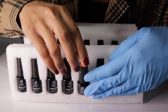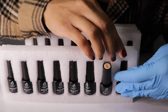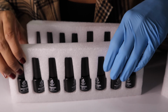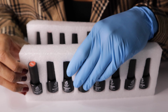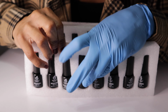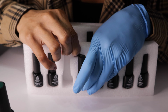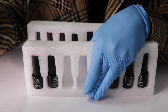So I'm going to have a look at what the colours look like. I'm actually just looking for the green right now. The reason I bought the kit is because there's a nice green and a green glitter. With it being Christmas and me not having them colours, I decided to order the kit, just for two colours. There's a nice red there. Ah, here we are. This is the green. I'm going to test that one first. I'm guessing this is the glitter. Yep. Put them aside.